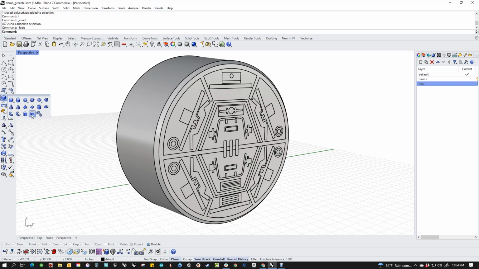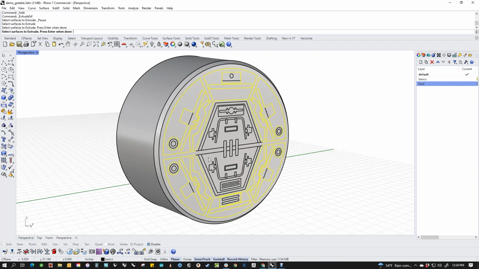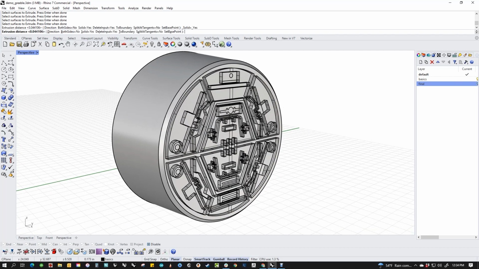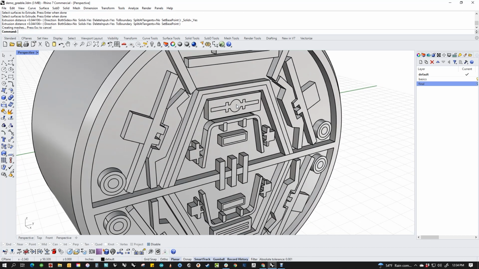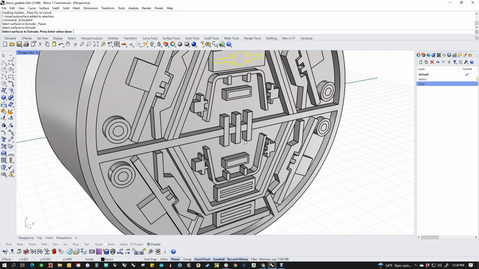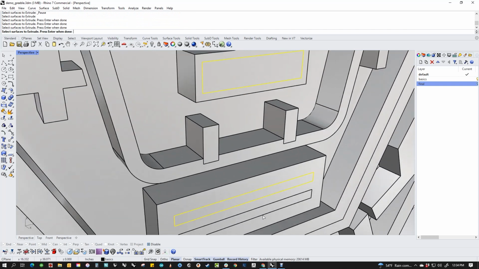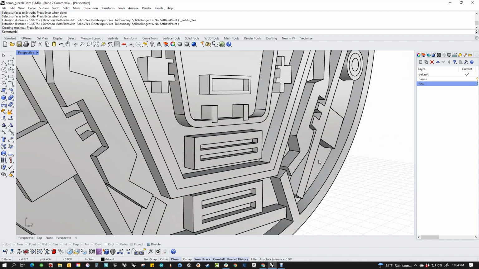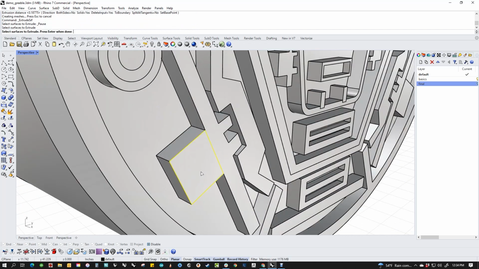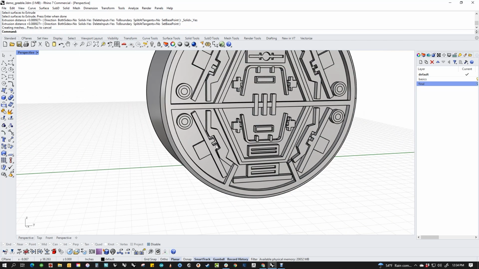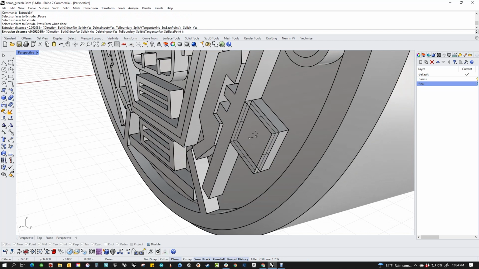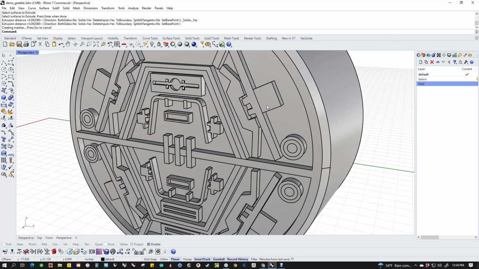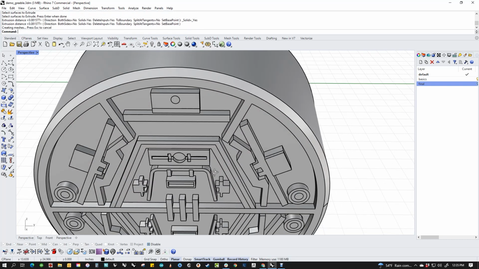If I go over here to the extrude surfaces command, I can pick parts of this and start just pushing and pulling. I can push this in and it's going to just drop that in. Then I can grab things like this and these and this, grab all of this stuff. If I use extrude surfaces as opposed to gumball, it actually moves the surface. Because this is all fairly simple degree one geometry, I can pull it in and it actually does that, and I can pull this out and it does that.